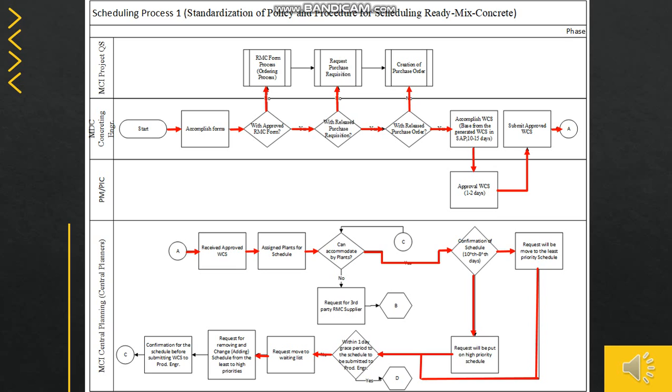They will also be required to go through the same validation procedure after submitting the final WCS to the production engineer. There are times when it is not possible to fulfill all orders, which is why MDC Concrete Incorporated has a partnered supplier that will request the development of the purchase order in MCI procurement to meet the delivery timeline.